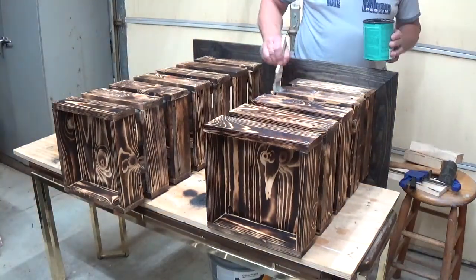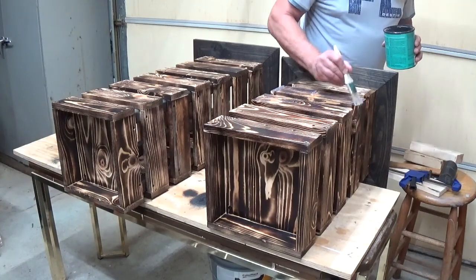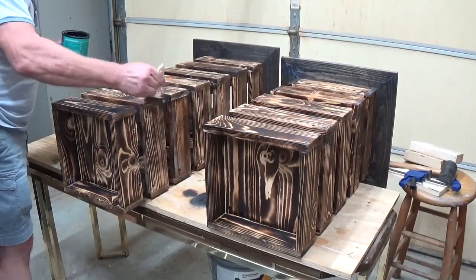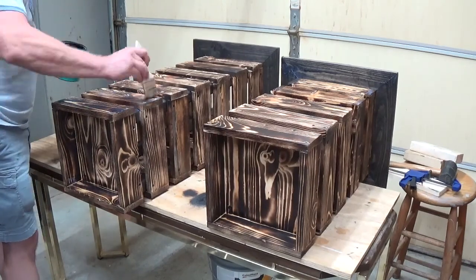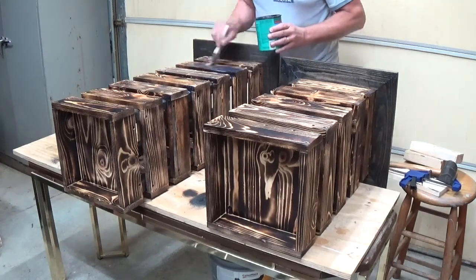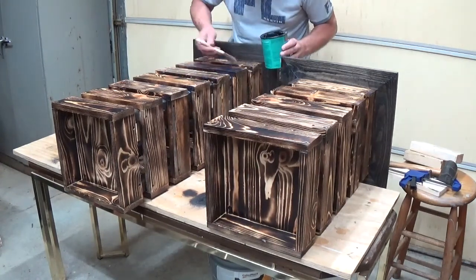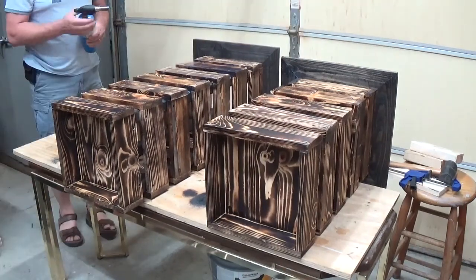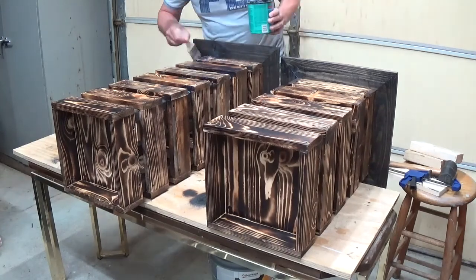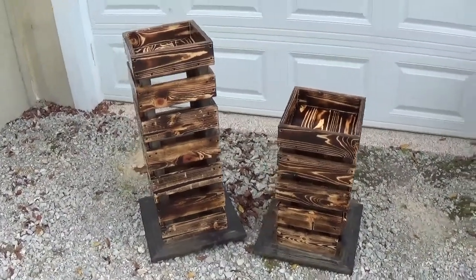I used the same water-based poly finish on the plant stands, 2 coats, just exactly like the wedding arch, so they should, hopefully, look nice sitting next to each other. Now we have the finished product.